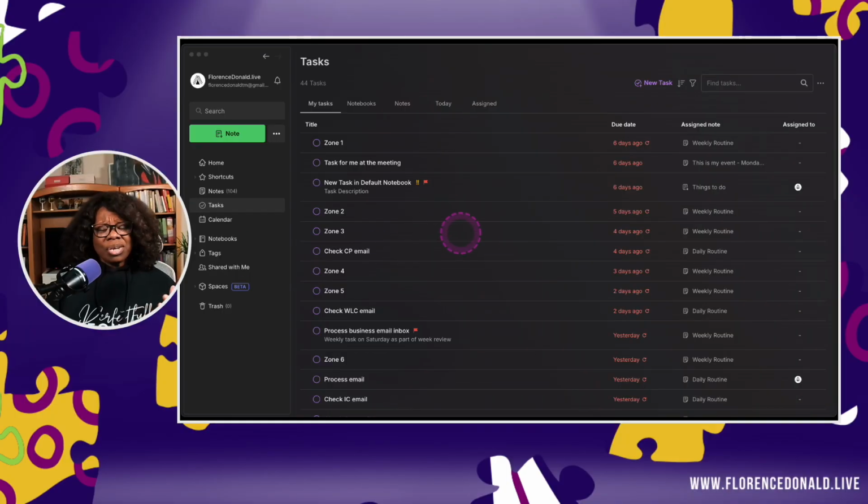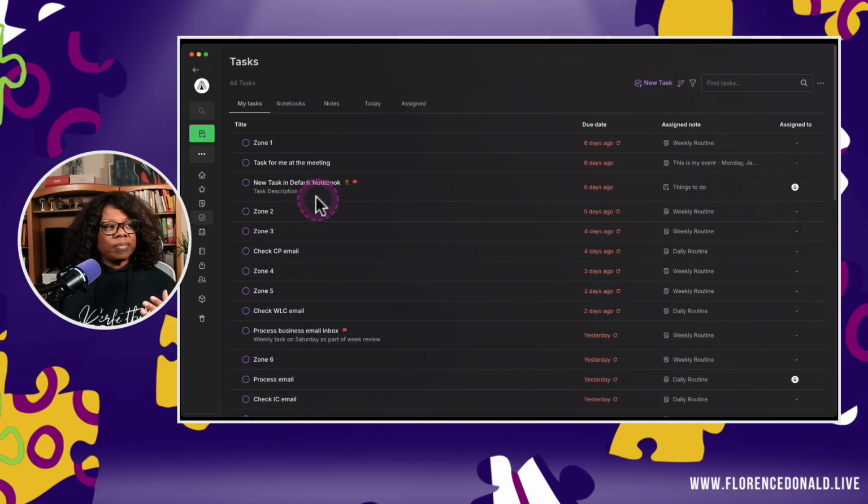Now, let's go ahead and look at the task screen so you know we can walk through the parts. Here we are back on the computer. I'm going to collapse the sidebar because we don't need that. And you see we're here on the task. It tells me there are 44 tasks, so you can always see how many you have. Then there are some tabs. We'll talk about those, but I'm going to go up here to the upper right. The first option you see is new task. It's exactly what it says. You click it and you can create a new task.